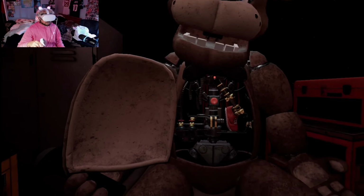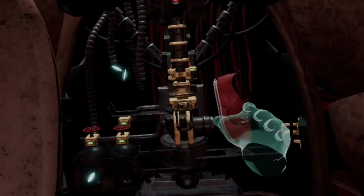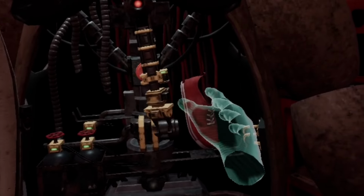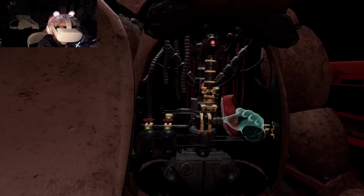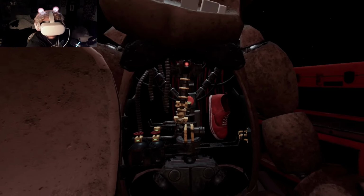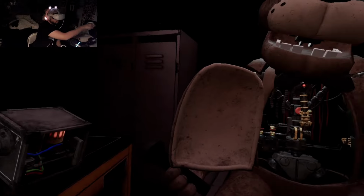Now, remove the child's shoe and place it in the lost and found bin. You ate that kid, and I'm gonna let it slide this time. Only this one time. I can't reach it, chat. I can't get that far. Three days later. In the lost and found bin. Motherfucker. I can't reach it. Well done. There we go. Return the music box to Freddy's chest cavity and we'll call it a day.